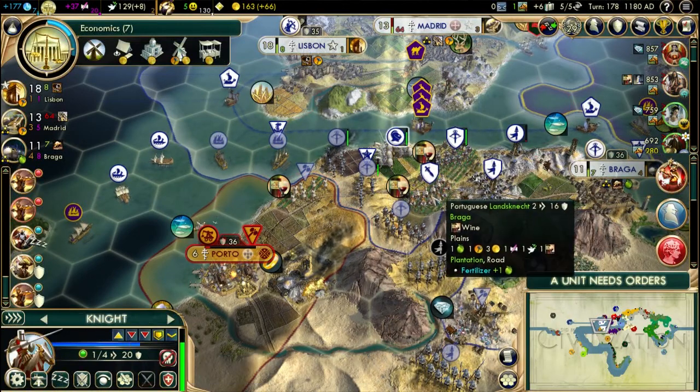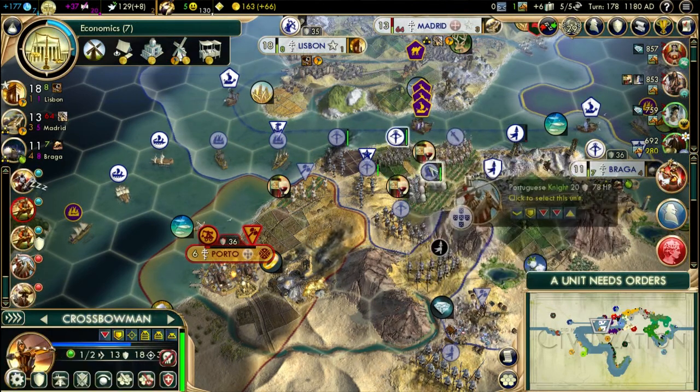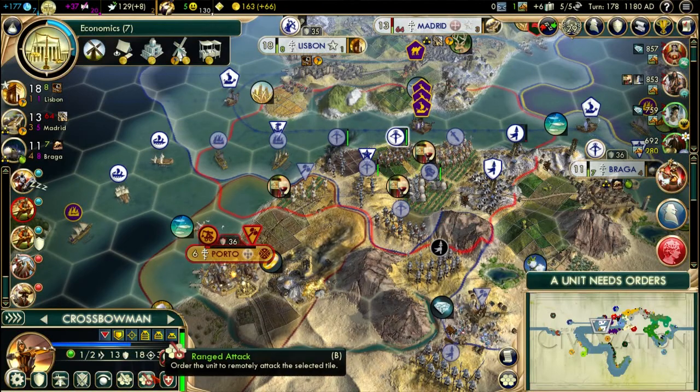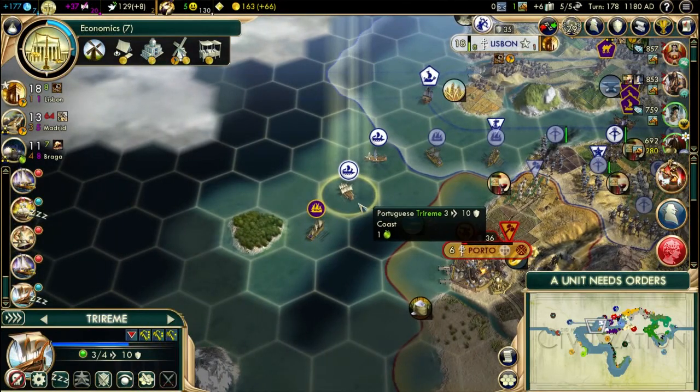No, he can't. Okay. So we'll put the knight on the hill. This guy here. There we go. So you should be able to get some extra damage there. Save my logistics guys another turn is kind of what I was thinking.